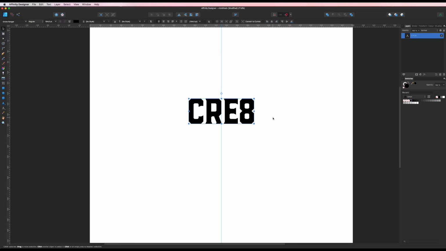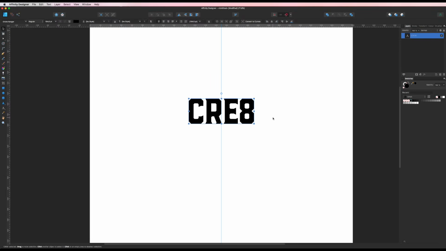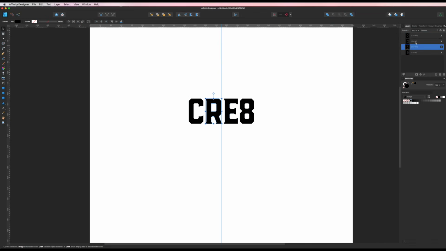The first thing we're going to do is two things, in actual fact. We're going to break this to create outlines, and then break it a little bit more to ungroup it, and then we can start having fun. To turn this into outlines or curves, we're going to press Command Enter, boom, and now you can see it's a group over there. We now need to ungroup that, so quick key, Command Shift G. See CRE8, those are all individual curves now, and we can move them around at our leisure.